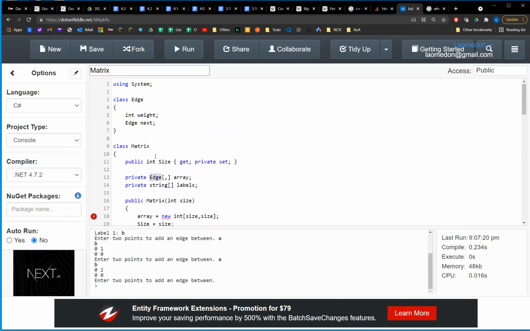And that's just each element's an edge. So when the first one comes around, we have to new it up to make it exist. Give it its weight. The next would be null. And now they can add in multiple edges. But the basic foundation of the code is still largely the same.